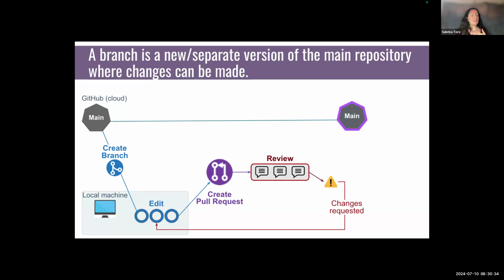And then maybe somebody, or multiple people, depending on the discussion, feel that the changes you submitted are not quite what is expected. So somebody might say, I would like you to make changes because we all agree that this is not quite correct. So we just go back through another round of editing on the local machine, creating a pull request, more discussions and more review.